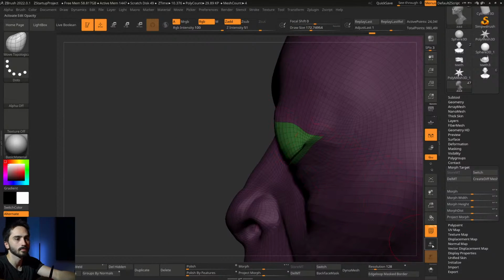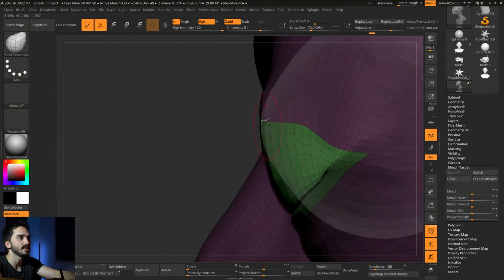Also, make sure you have enough gap between your eye and your eyelid, because your eyelid or your character's eyelid has a thickness, and if you don't have that thickness, then in the motion you will get some weird deformations maybe.